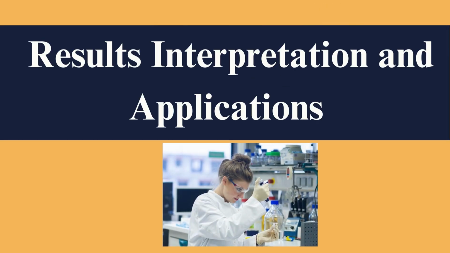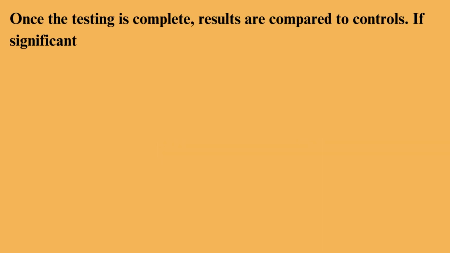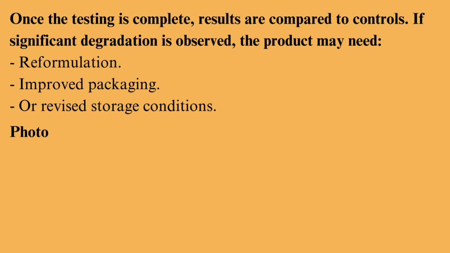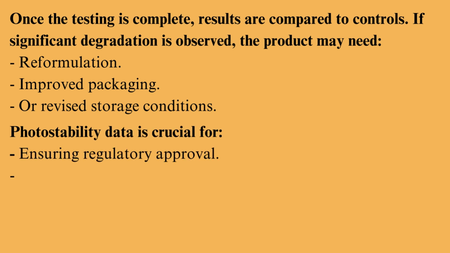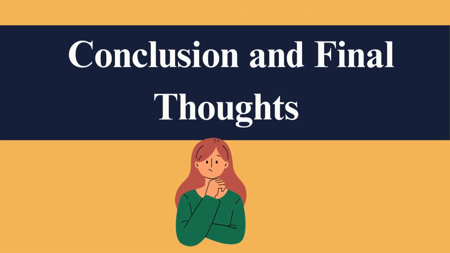Results interpretation and applications. Once the testing is complete, results are compared to controls. If significant degradation is observed, the product may need reformulation, improved packaging, or revised storage conditions. Photostability data is crucial for ensuring regulatory approval, defining shelf life, and providing appropriate storage instructions like store away from light.